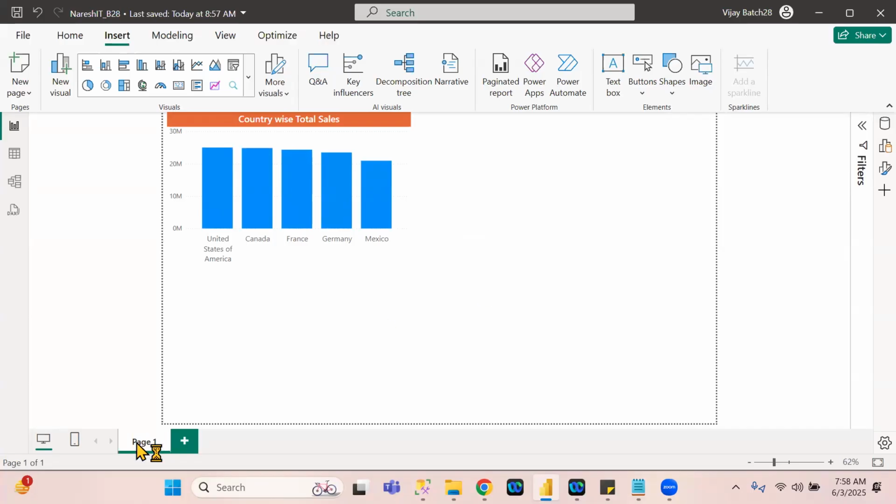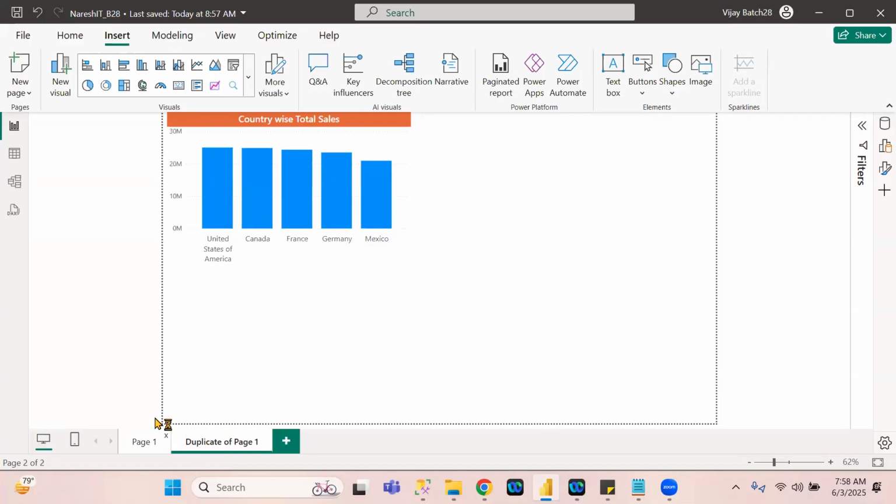Understand clearly? Right click on the page name, you will see duplicate. Duplicate means the same copy of the page. Why do we need this duplicate page option?